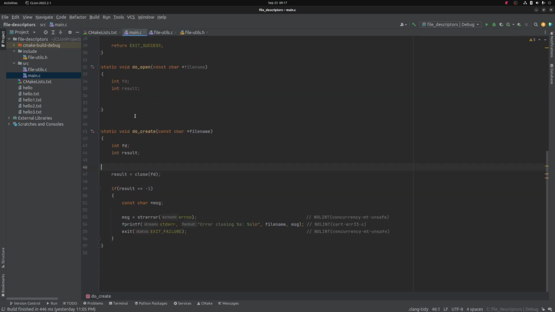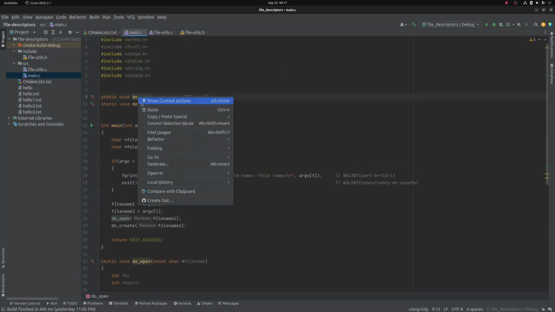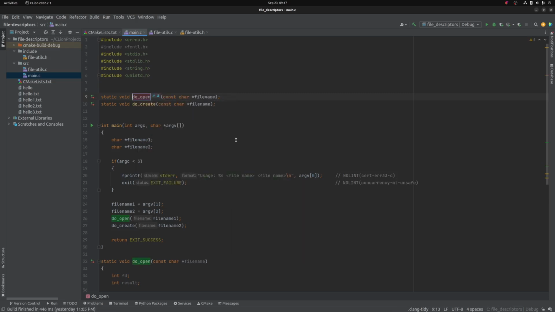There are now two functions called doOpen and two functions called doCreate. Rename the functions in main.c to start with test instead of do.